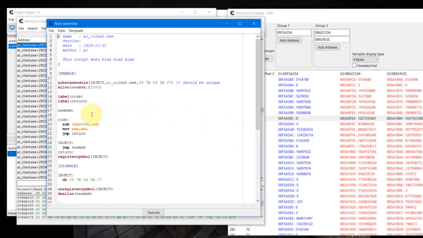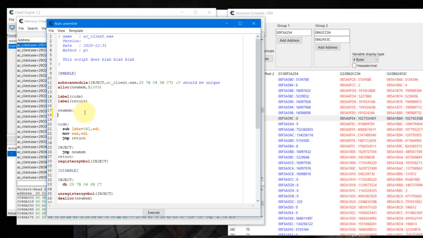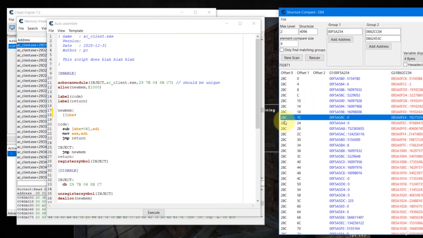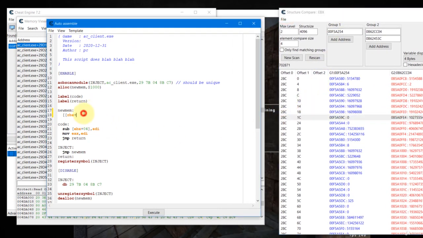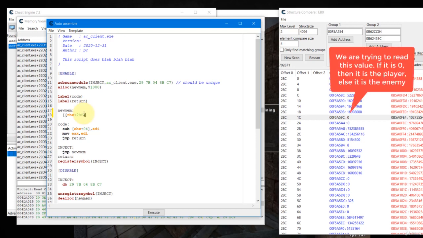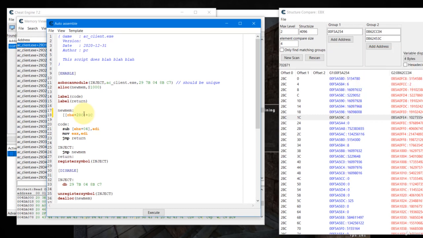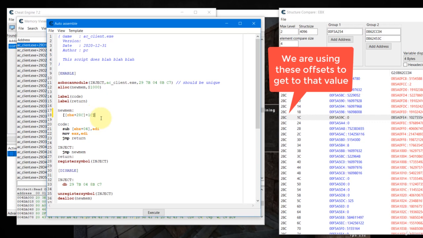Click OK. So what we are going to do is a comparison using these pointers: RBX plus 28C plus 1C, like this. So we're going to use this to compare.